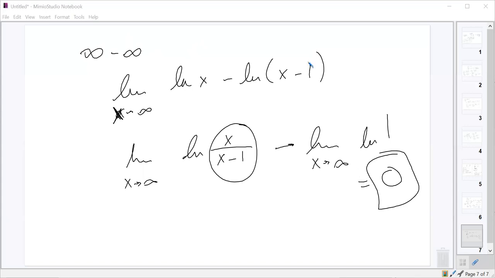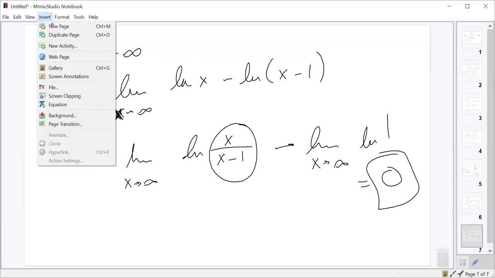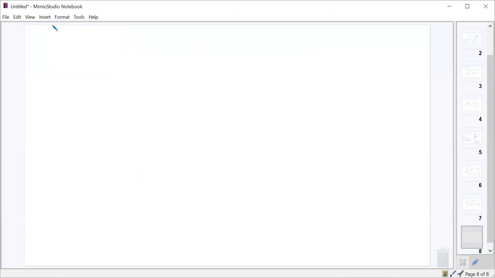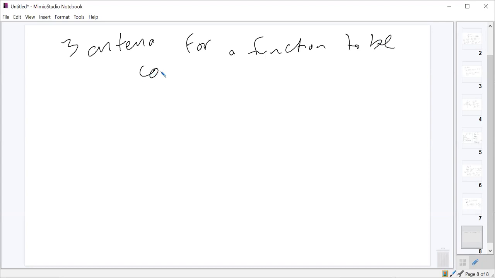All right, yeah, intermediate value theorem is not quite limits, but that's fine. We'll talk about it real quick. Oh, and we're going to talk about the definition of continuity too. In fact, I'll talk about continuity first. There are 3 criteria, because we need this to do the intermediate value theorem. 3 criteria for a function to be continuous at a point.